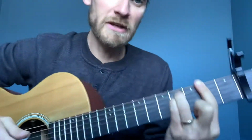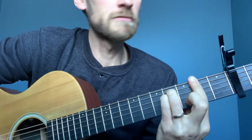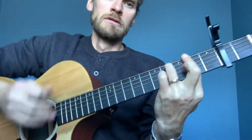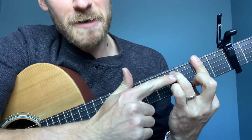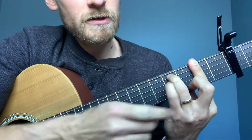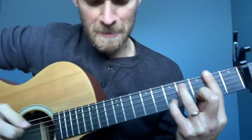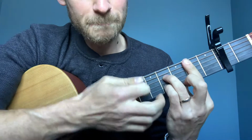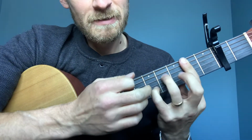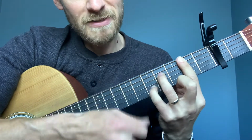Now, in the new key, I'm getting the background vocals kind of suggested at. This time I'm doing like an F sharp minor 7 bar chord, so I got full bar on the 2nd fret. Sometimes I'm grabbing the pinky here, sometimes not, but it doesn't really matter. I got my 2nd finger for sure on the A string 4th fret, and then you gotta move to grab the 5th fret of the B string here and switch to a B7, which is where you keep the bar there, move the 2nd finger down. 5th fret here, switch to B7 by dropping this down to the D string, strum again, and shift that back, B7 sus to B7.